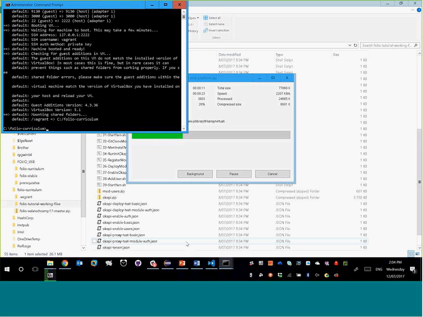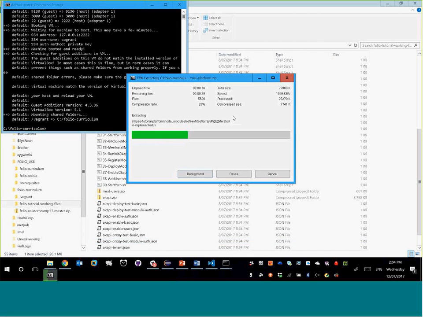If you get an issue, just say skip. That's one of the reasons why I put it in the C drive. And secondly, if you use the normal Windows extract function, you get those errors. For some reason, 7-Zip figured out how to work around it, which is pretty cool.